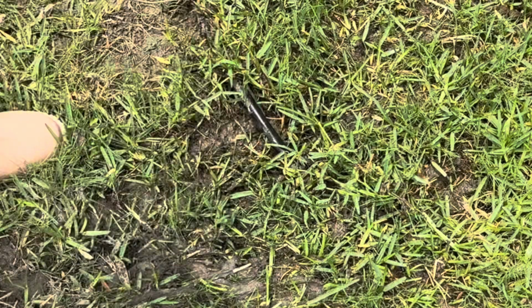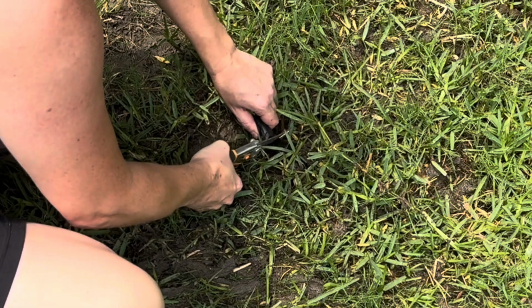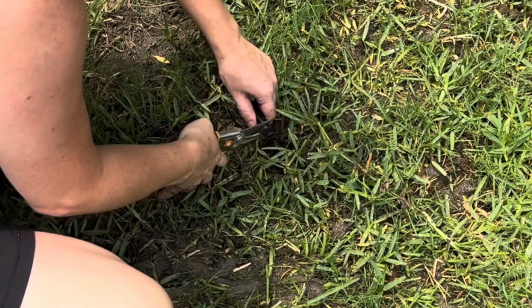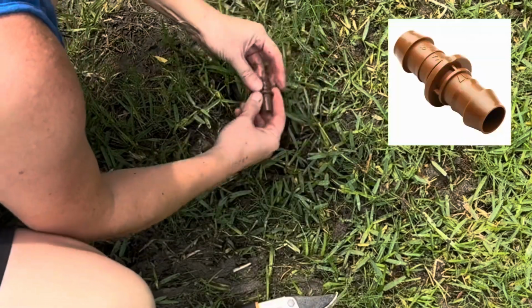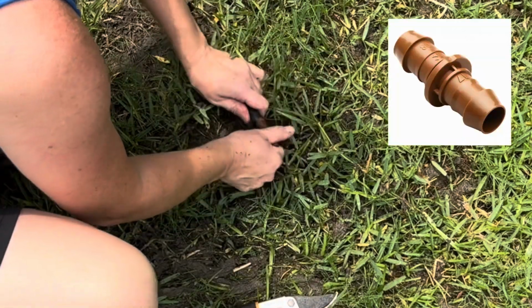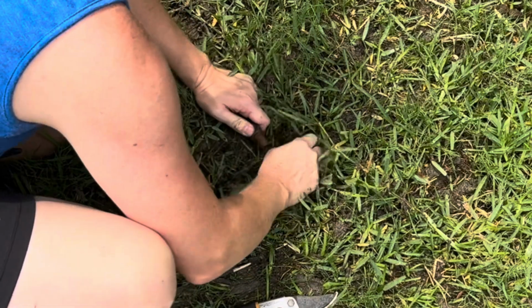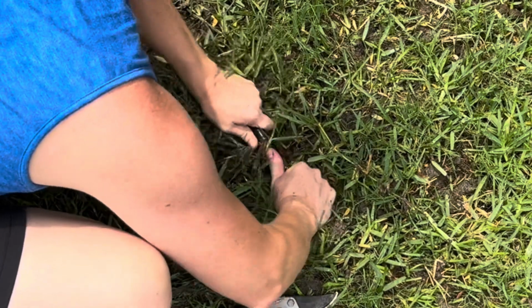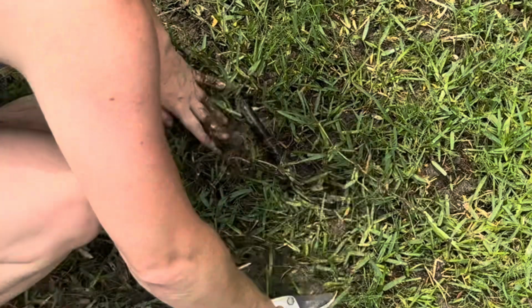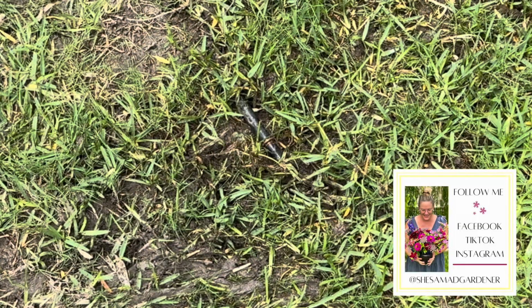Actually, I need pruners for this. Okay, so I need to come in here with my pruners, cut this out. Just like that. And I'm cutting out the bad part. It's a very small repair, so not bad. And then I've got a straight line coupler for 1/2 inch piping. I'm going to put this inside and then connect it back to the other side. Okay, let's turn the water on and see if that still leaks. Okay, looks like that is fixed.